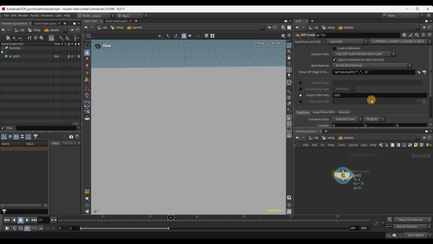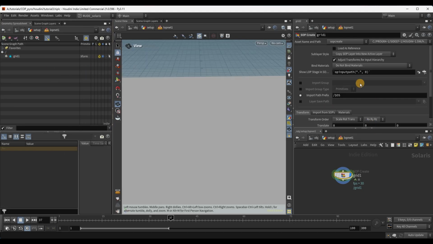And I want to change where in the scene graph it's going just to organize my USD graph a bit better. And I usually like to group everything under scene. And then I like to put my geometry under geometry. So I'm going to use that naming convention. And so for the import prefix path, I'm going to switch this to /scene, then ground, and then geo. And so I'm going to keep all of my geo under this geometry, and then everything else is going to go under scene. So let's do that, and we can see that this is updated to reflect that.